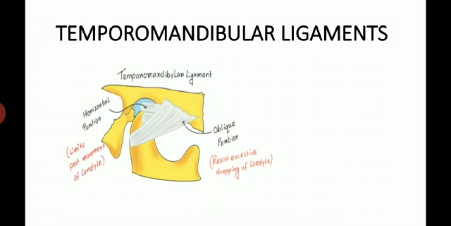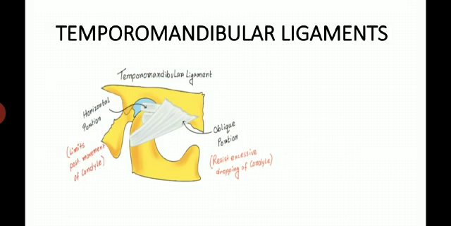The inner horizontal portion of the temporomandibular ligament limits posterior movement of the condyle and disc. When force is applied to the mandible, it displaces the condyle posteriorly. This portion of the ligament becomes tight and prevents the condyle from moving further into the posterior region of the mandibular fossa. Hence, it protects the retrodiscal tissue from the trauma created by the posterior displacement of the condyle. Also, it protects the lateral pterygoid muscle from overextension or overlengthening.